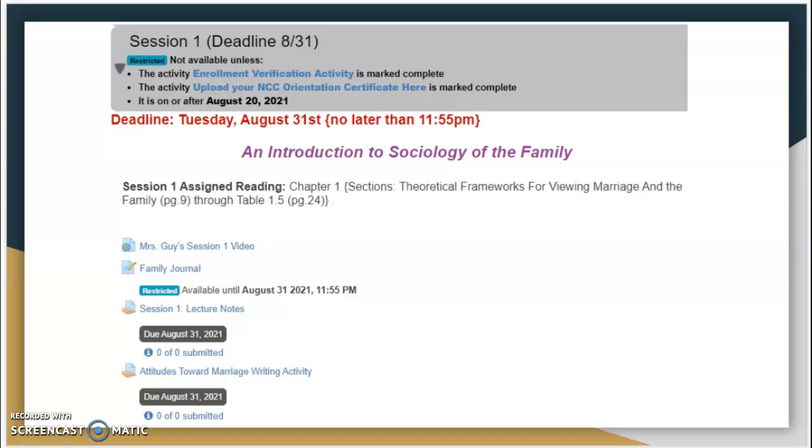Once you are finished with the lecture notes, remember that they have to be done electronically. I don't leave you a lot of space to print them out and handwrite them. It's small spaces, so when you're typing, it expands on its own. Also remember, this is a college level course, and those notes need to look like a college student completed them. Don't just throw in a couple of words. It actually needs to be content heavy notes, and you'll submit them for a grade.